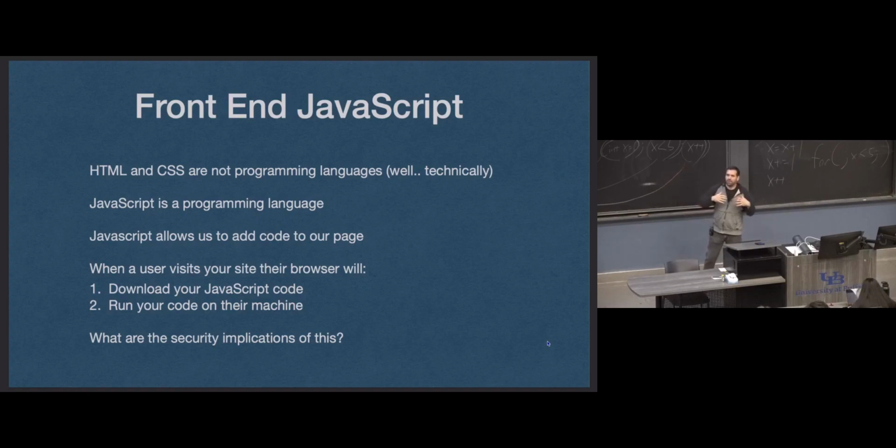It gets all the stuff through all these requests, smashes it all together, and then renders it to the page for the user, and then runs that JavaScript. And that's the key part we want to focus on right now. It's going to download some JavaScript code that somebody you probably never met before, some developer somewhere on the planet, wrote. You're going to download their code and run it on your machine. You should immediately be concerned with that. This is something called an arbitrary code execution attack. It's what a lot of hackers are trying to do.